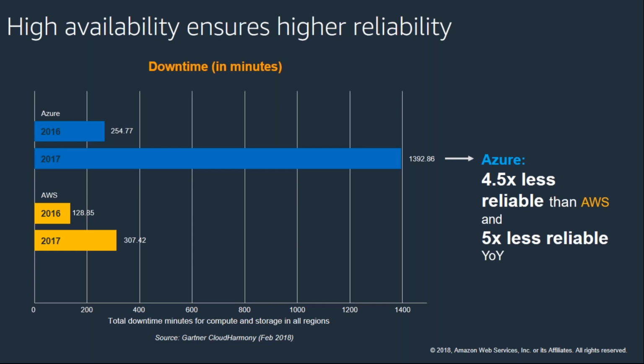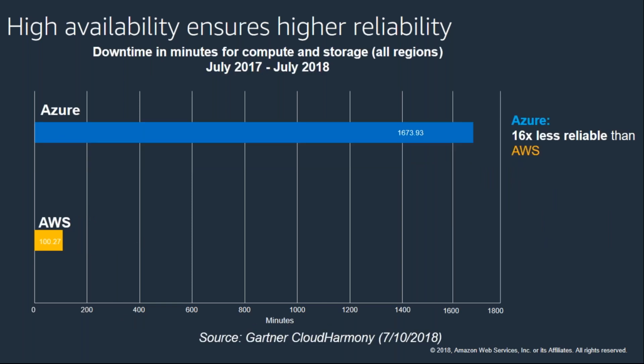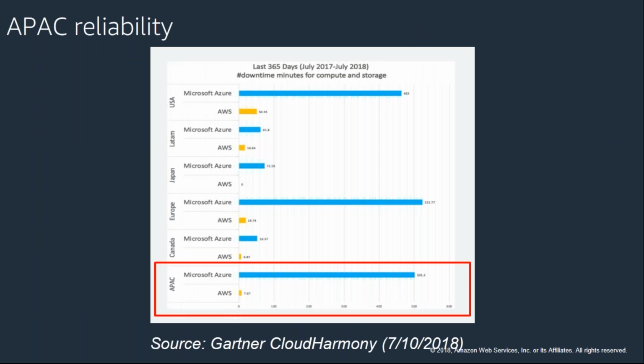Especially for your business critical applications, high availability and reliability is super important. If you plan to run your Exchange, your Dynamics, your SharePoint farm, your .NET applications, reliability is super important. And if you compare our reliability to, for example, Azure, we are far ahead of any other cloud service provider. And the 2018 numbers, from a recent report, are even better. The downtime for our compute and storage is very small compared to what our competitors have. And especially for APAC customers, the downtime for compute and storage, which runs the bulk of the Microsoft workloads, we are doing really well.